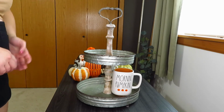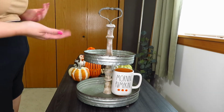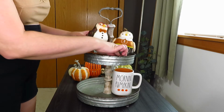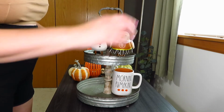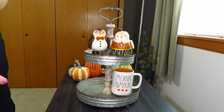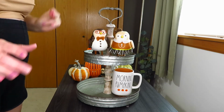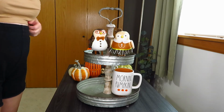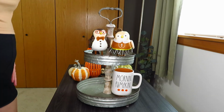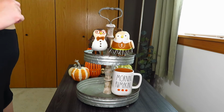So I started with that, and then I was kind of thinking and looking through my stuff, you know, like morning pumpkin, that's usually what you would say to your husband or your wife or your partner. So I have these 2 little fall birds. I have a girl and a boy, and I thought they would just look cute up here on the top. I've done this with this tray. I think for Valentine's maybe I did it. I have these birds for most holidays, and I don't use them as much as I did, but they're still fun to use. And these are from Target, and I know they're coming out with some Halloween ones that are pretty cute. So then I just decided to fill in around the birds and the pumpkin.